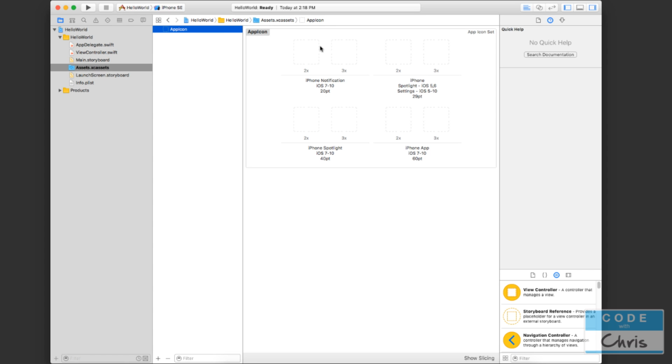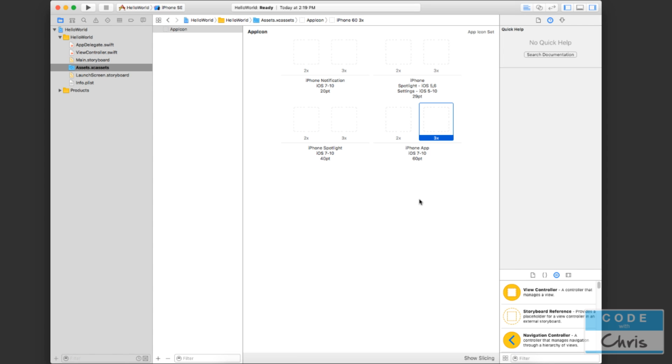Now, why do we have so many slots for app icons? Well, we can specify different icons for different sizes. For example, our app icon can show up as a notification. In that case, there would be two different sizes, as opposed to if, let's say, the user was searching on their phone and our app showed up as a search result. That would be under here, Spotlight. And then just here would be the app icon on the dashboard of the iPhone itself. Now we have 2x and 3x sizes because 2x is Retina screens and 3x is the iPhone Plus screens.